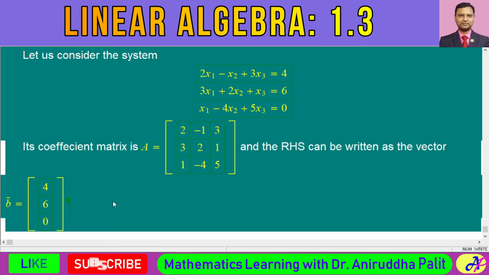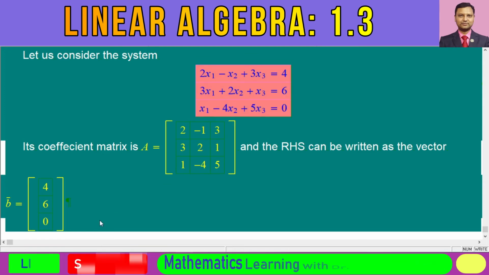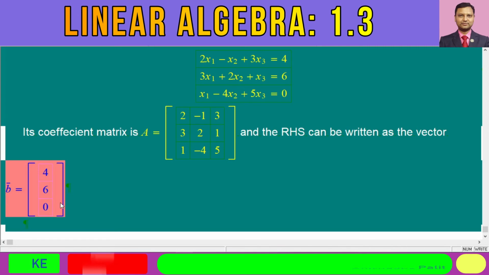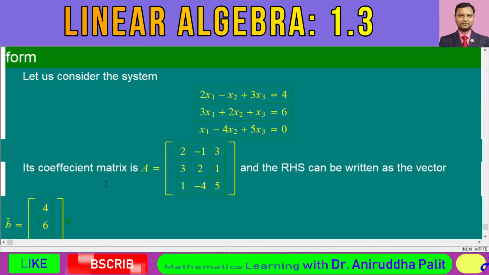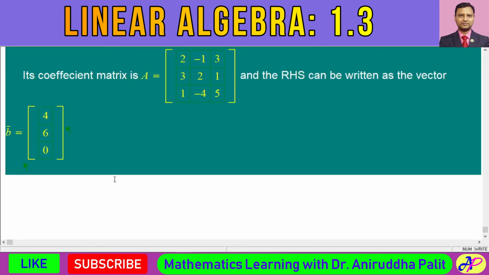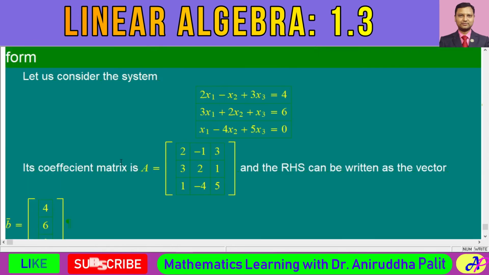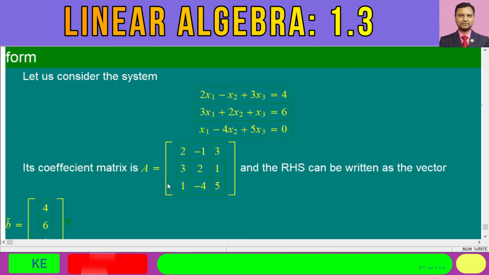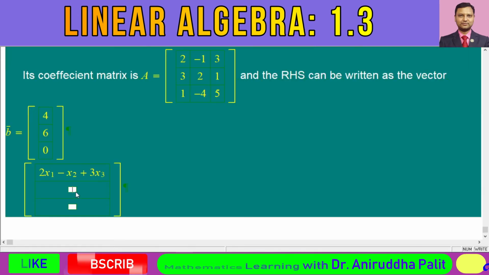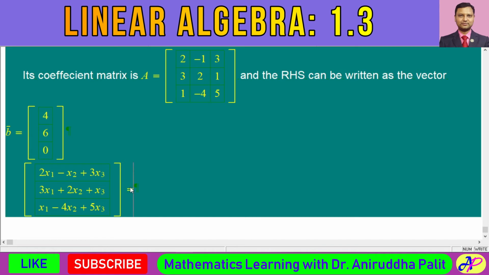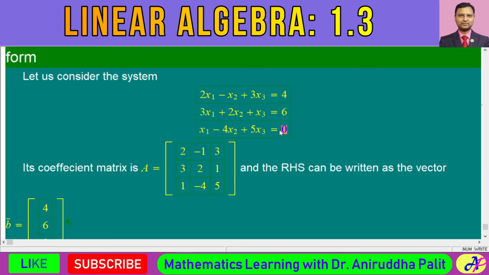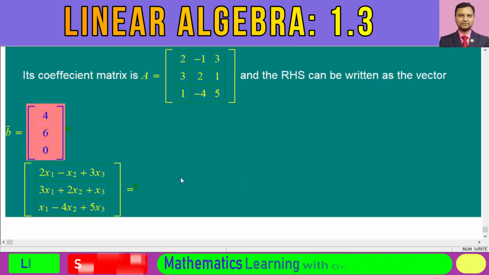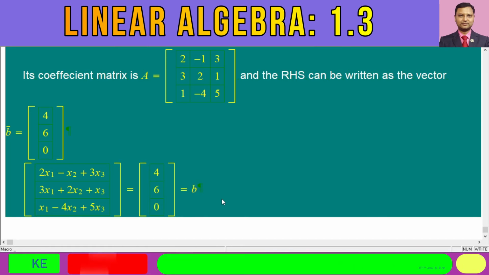Then you see what we can write for this expression. I'm making some rough calculation over here. You can start with this left hand side. These are three expressions, three relations. Now let me write a column vector. This is the first expression. Let's write this column vector over here. Then this is the second expression, and this is the third expression. Okay, and what are their values as per the given question? This right hand side 4, 6, 0 is equal to this vector b. This is actually the b vector.